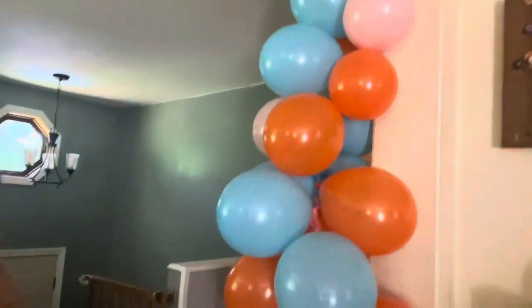Okay, so I finished putting up all of the balloons. I was gonna do like a balloon arch, but there wasn't nearly enough balloons for that. So I just did this little cluster of balloons over here. Okay, the next thing that I'm gonna do is put the tablecloths on the tables.